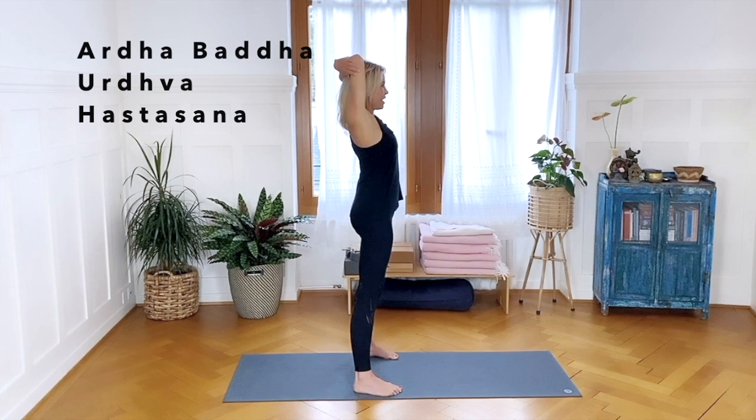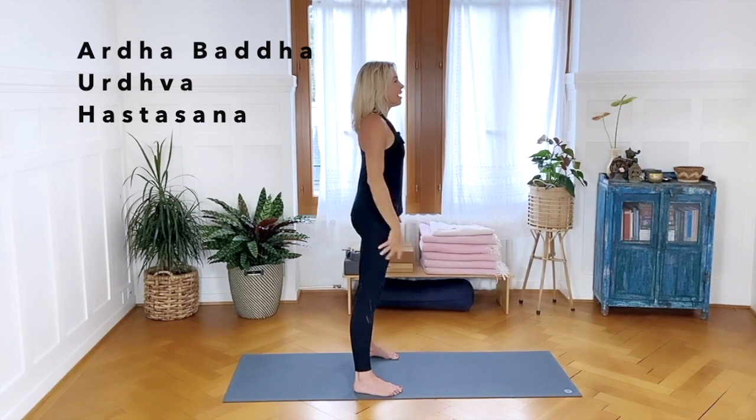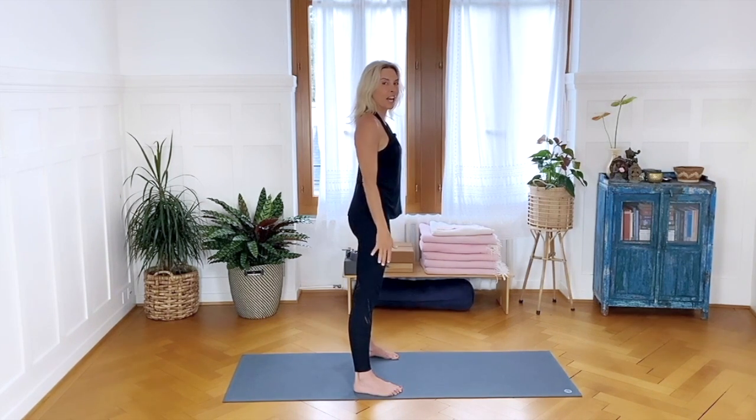And use the head to press back. Outer arms away from each other. Feel the armpit area opening. Try to lengthen and broaden it. And two. And one. Bring the arms back up. And exhale. And release. Just shaking that out a little bit.